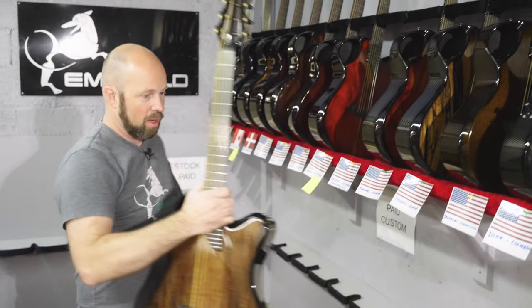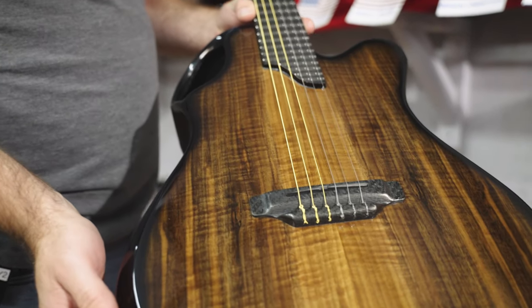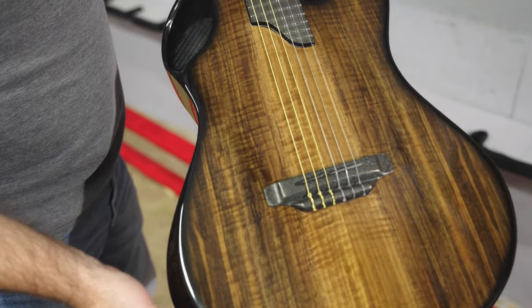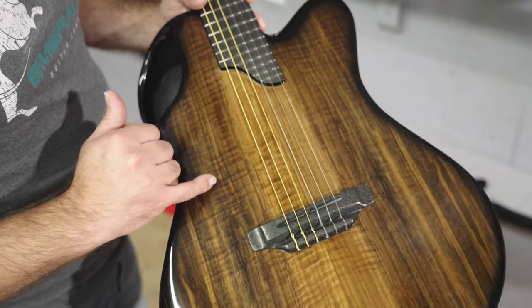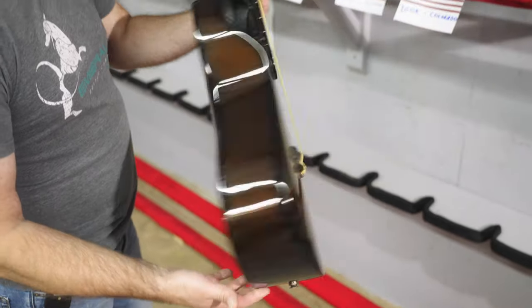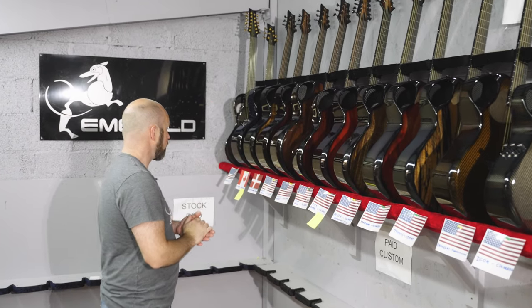Then we have Alan in Illinois, and this is Alan's fifth Emerald nylon guitar — he's really loving the nylon guitars we build, and for good reason. This one is a beautiful clara walnut with a carbon bridge; the raw carbon bridge looks really nice on top of the clara walnut, which has a beautiful flame running through it with real depth and movement, and amber back and sides. Alan, please send us a picture of all of them together — and thanks for being such a great repeat customer.